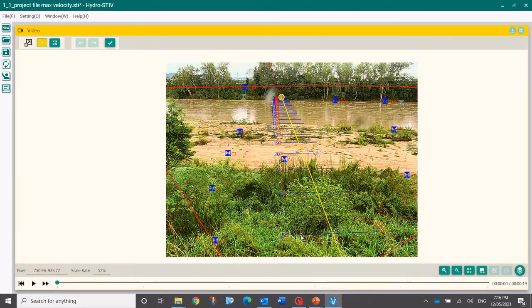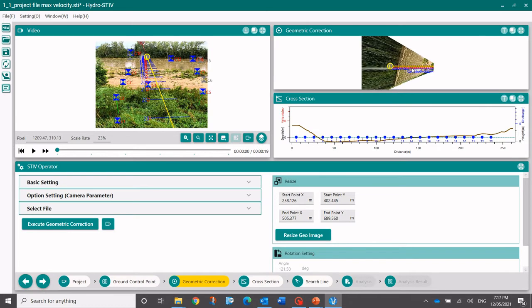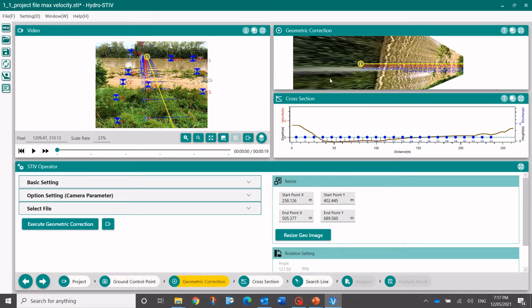You can resize this image to get rid of areas that you don't need. So again, you click and drag your square. I'm just going to drag this over the area that we're actually going to be working. Tick, so it's just zoomed into that area now.